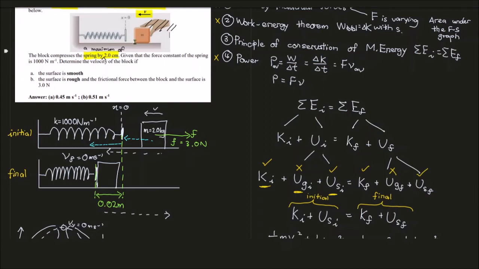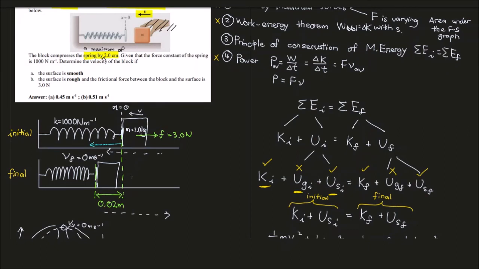But one modification we can do is we can take the initial situation to be when the block is touching the platform of the spring. We modify our situation to be like this. So we take our initial situation to be when the block just starts to touch the platform. Only then are we able to find this velocity, and we don't need to find the velocity at the distance away, because there will be a decrease in velocity when it moves from the initial place to the platform. But we don't know the distance, so we don't know how much velocity will be decreasing. So let's just treat this as our initial situation, and the final we keep the same.